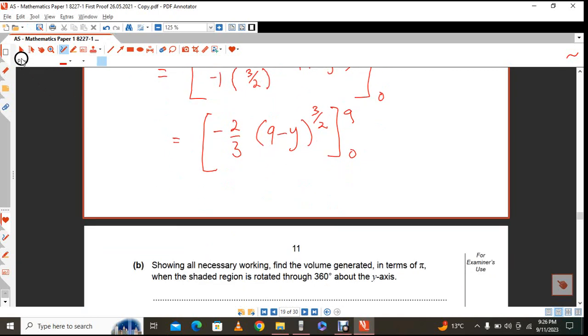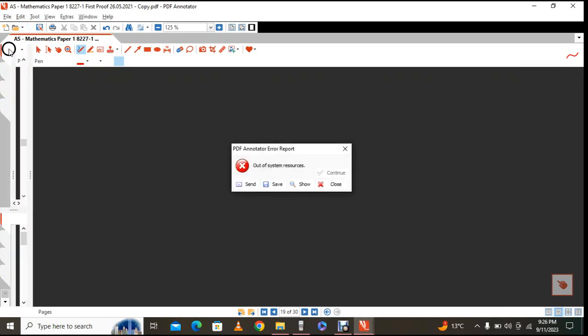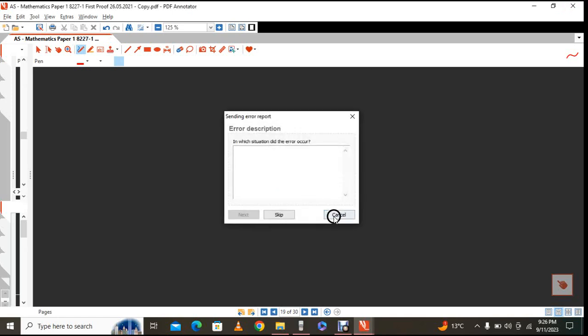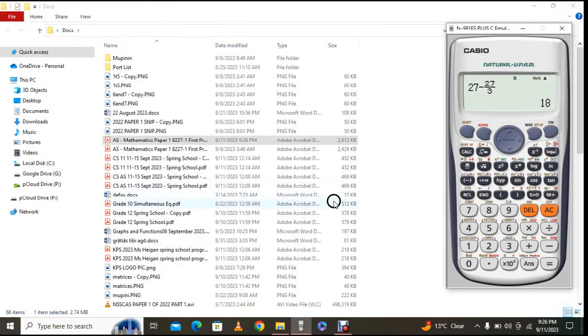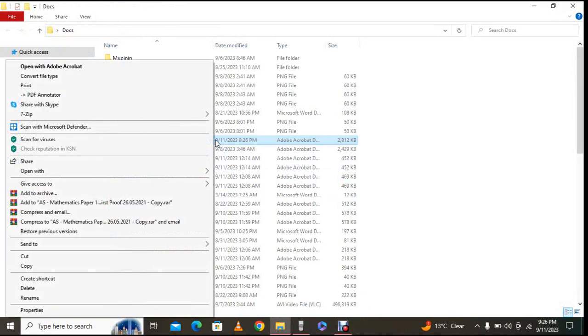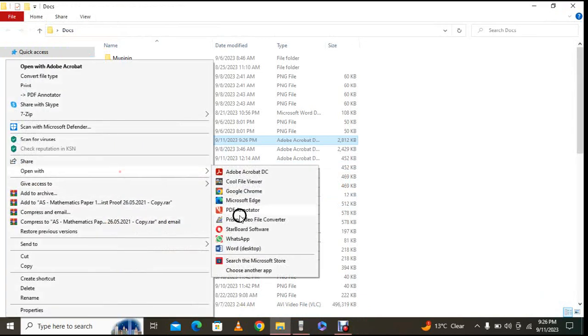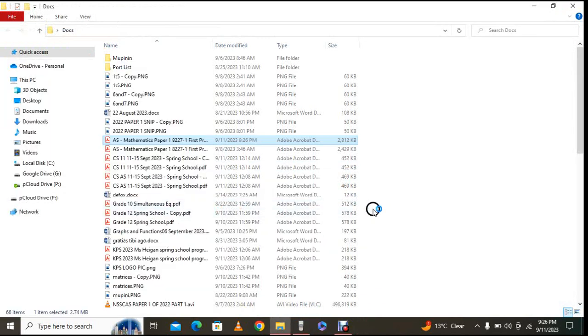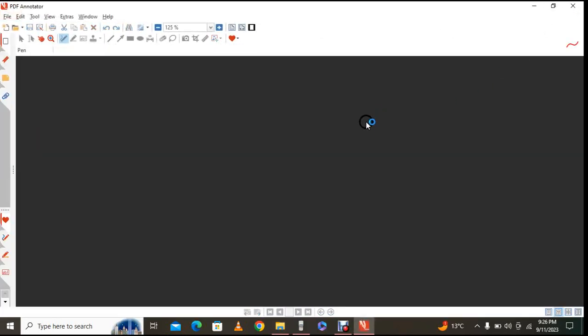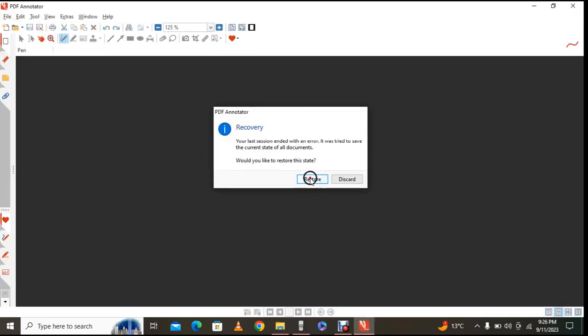So let me just insert one more page over there. Okay, so these type of things, they do happen. All right, so I'm just going to save and close this off. So I'm going to go back in there, just some technical difficulties. But in any case, that is going to take me directly back to where I was. Okay, let's just restore.